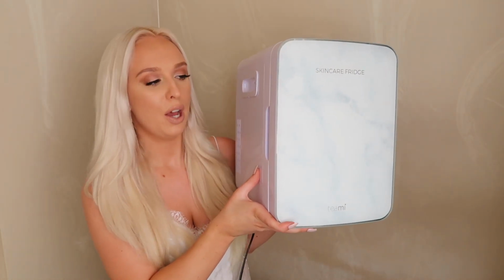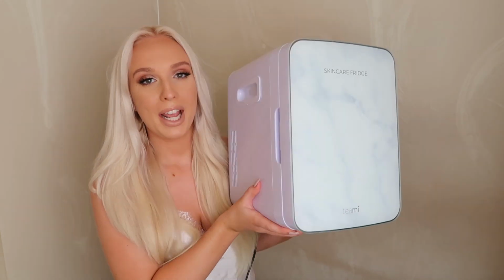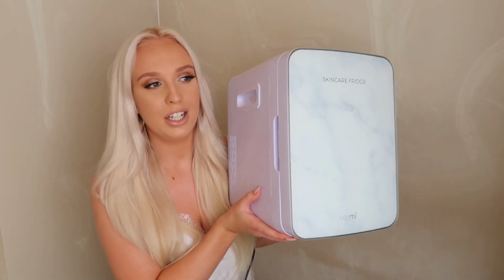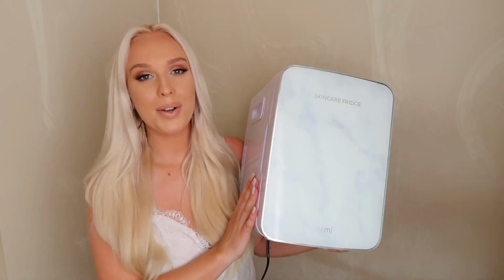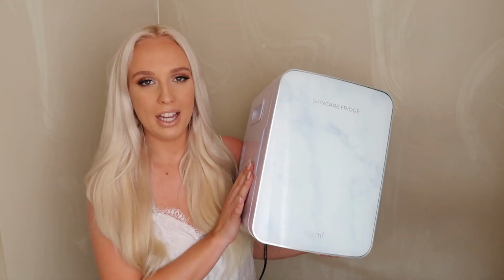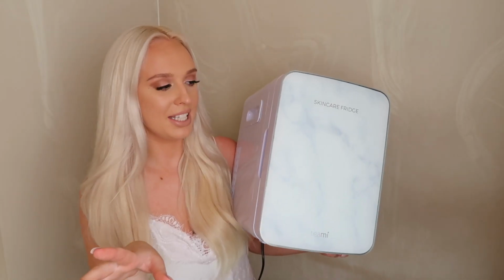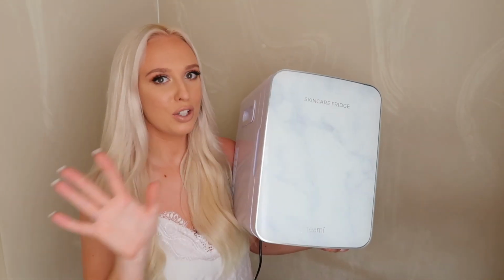So yeah, there's actually a funny story about this fridge, and that is that I was looking for a skincare fridge on Amazon because I really wanted one. I think they're super cute, but I couldn't find one that I just fell in love with instantly. They were all cute, and I knew I wanted one that wasn't a color. I prefer sort of white, and this one has marble accents and stuff. So I was scrolling through Amazon, and I think I found this baby on the 3rd or 4th page, not quite sure, and when I saw the marble front, I was like, oh my god, halt. I clicked on the listing, and unlike the other fridges, I saw that this one said skincare on it, and I was like, okay, super cute.